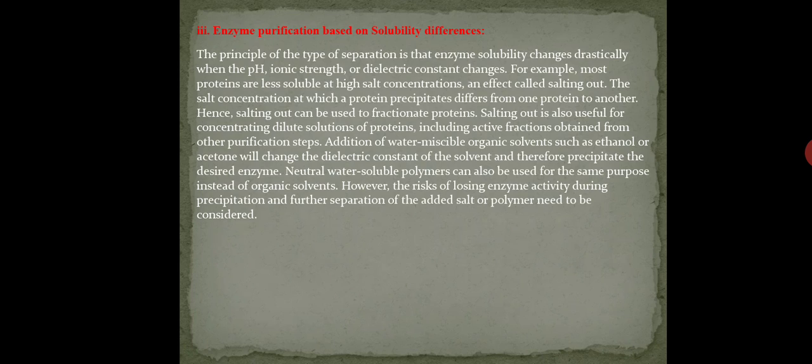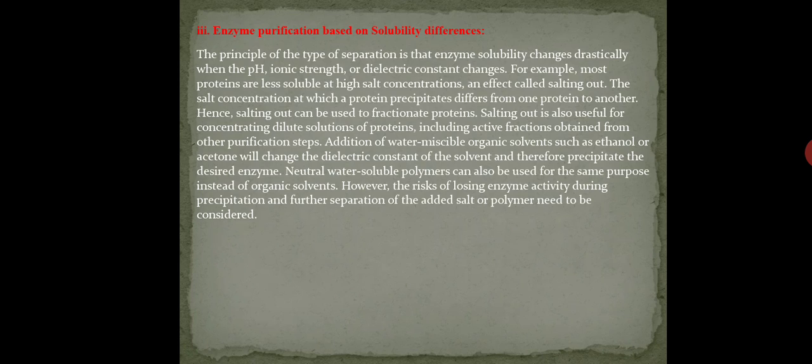Listen properly: if low salt concentration is there in the solution, it facilitates more solubility. We are talking about solubility. It helps in keeping the protein dissolved, not forming a precipitate. So if low salt concentration is there, it facilitates solubility, which means it helps the protein to stabilize its structure.